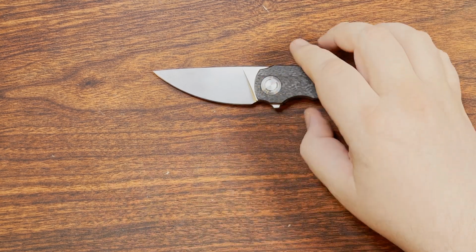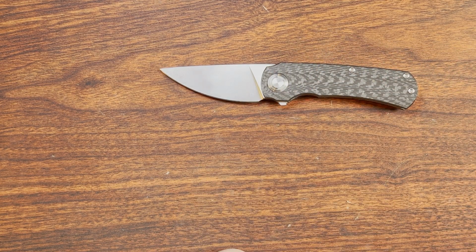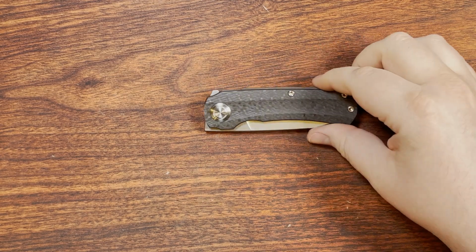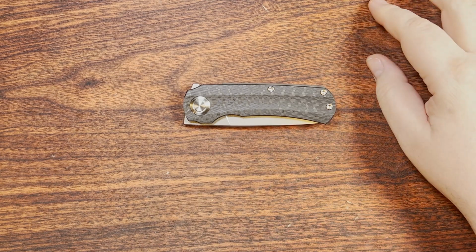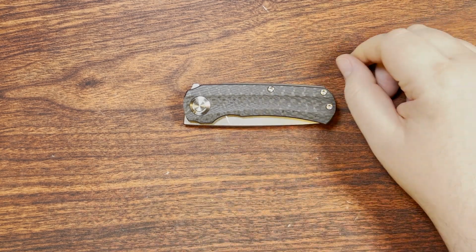Unfortunately, if they were going to do an up model on this, it would use D2 because that seems to be about the only steel they believe that they can work with correctly. And then there's a very, very few smattering of M390 that they do now. So I do hope that they kind of get with the times a little bit and try and update their blade steels just a little bit more. It would be nice to see something else. I know they did try one particular model in AUS 10. Not exactly my favorite steel, and I did a cut test, and it cut about as well as I kind of assumed. Nowhere near holding a candle to D2, but there are some other steels out there.